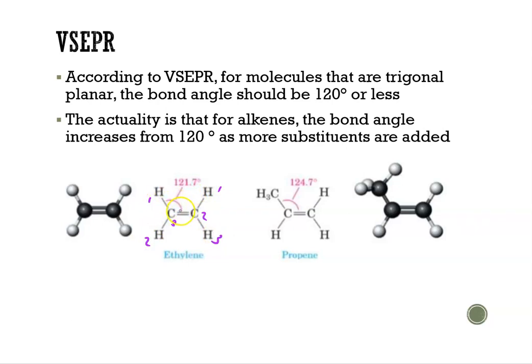Even though the bond angle is supposed to be 120, and it's less if there's a lone pair, here we find that the bond angle is a little bit larger than 120. Here it's 121, and the more substituents you add, the greater the bond angle gets, because the farther it wants to be away from that double bond. So that's all there is about that. Electron repulsion, hip hip hooray.